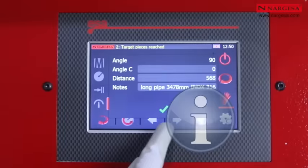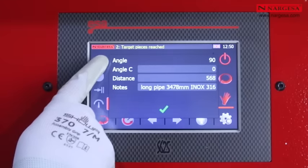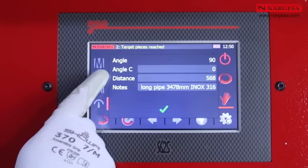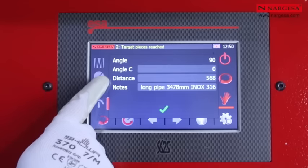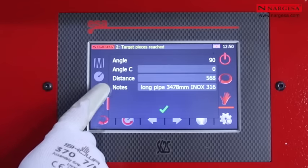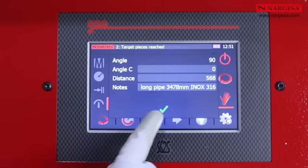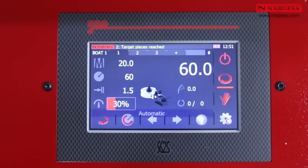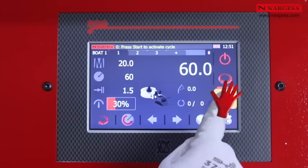The info icon allows you to enter information on each piece, replacing that typical notebook. Angle, rotation angle, limit size, and any other note you think is important, like pipe development, material, supplier. It streamlines and facilitates the production of the same piece in the future. Programming for multiple bends or a single bend.